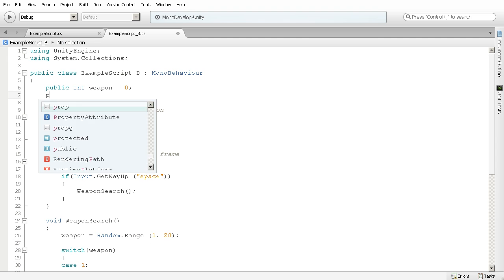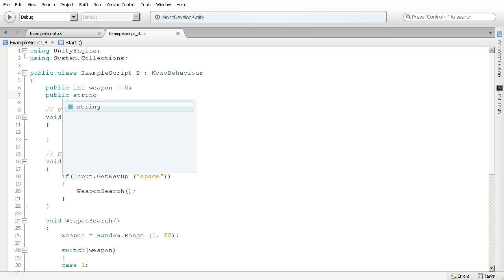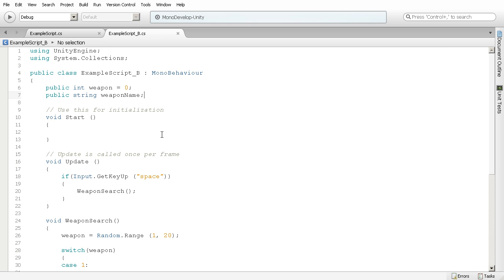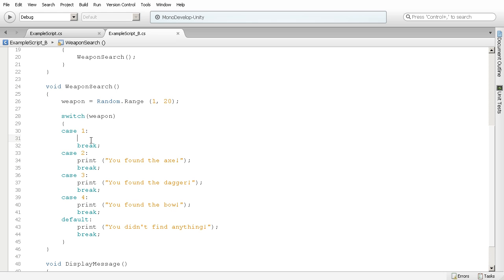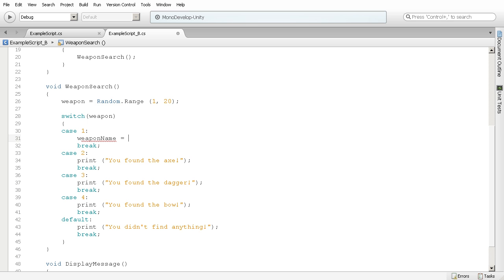Let's go ahead and say public, and we're going to put in a string, and we'll say weaponName. And then we're just going to end with a semicolon. I'm not going to assign that anything yet. Okay? So let's go ahead and hit Control S to save that. And let's go down here and start typing in what our weapon name should be. So weaponName equals "sword". Okay? Now the sword, what I'm assigning here, notice that it's in quotations. This is a string.